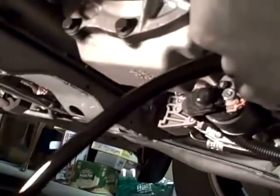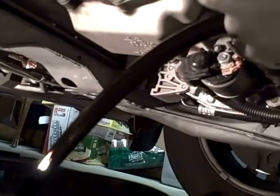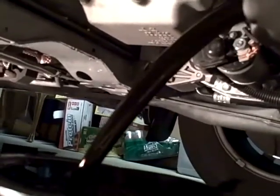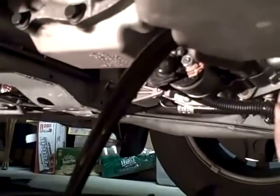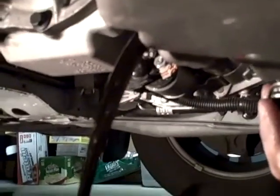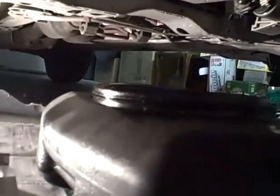Wouldn't it be horrible if this wasn't big enough to fill it? Let's watch this for a second. I think it's gonna fit. Perfect. I think we're good to go. Okay, so the oil continues to drain and it's just about done. It's done enough so that I can actually at this point probably plug it back up. And then I'm going to go up top and change the filter.